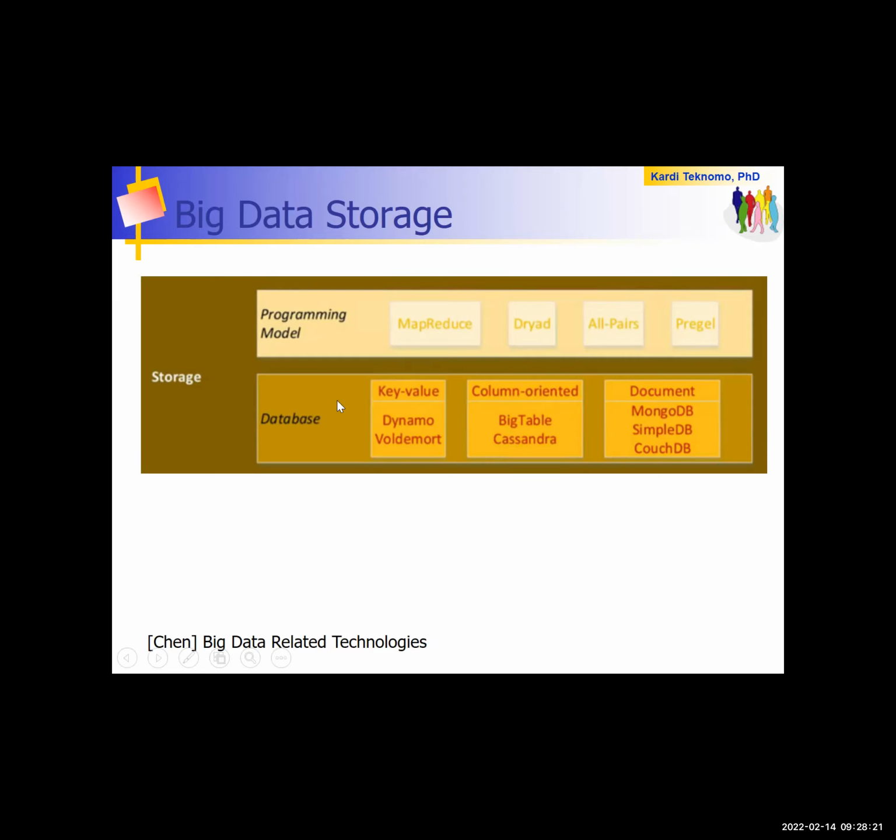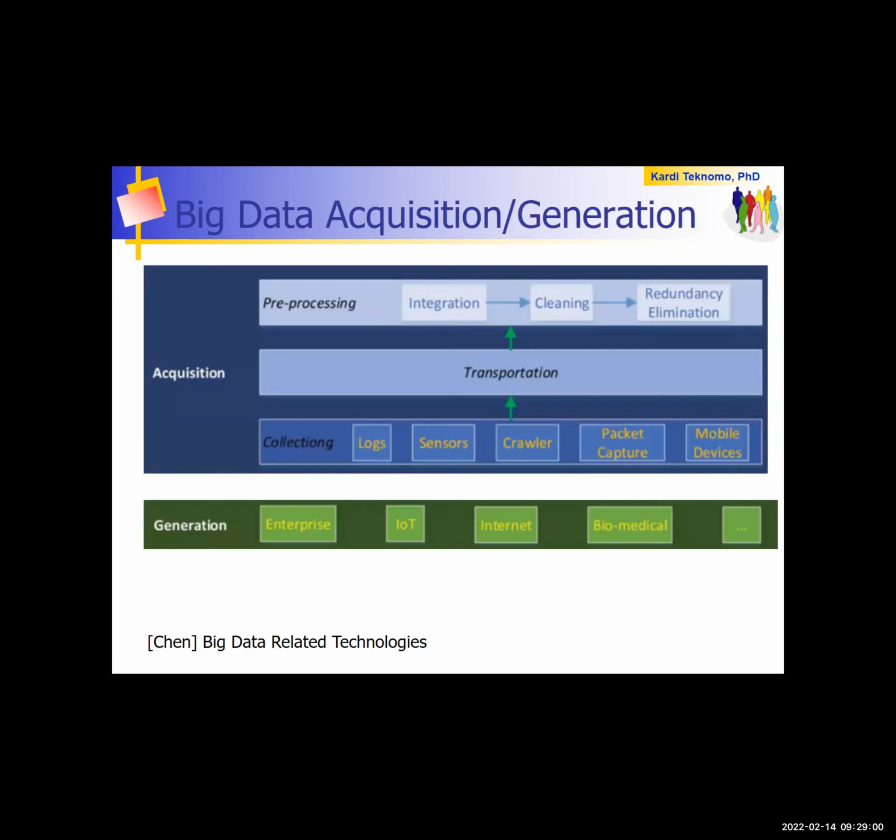Okay, in terms of database, you have a different model. So you have key and value. Basically, it's kind of a dictionary. Or you have a big table that is column oriented. Or another technique is to use a document model. So this is like JSON type, a hierarchy of key values inside. Okay, MongoDB is an example of this that is quite well known. So you can search all of these keywords in Google so that you can check what they are.